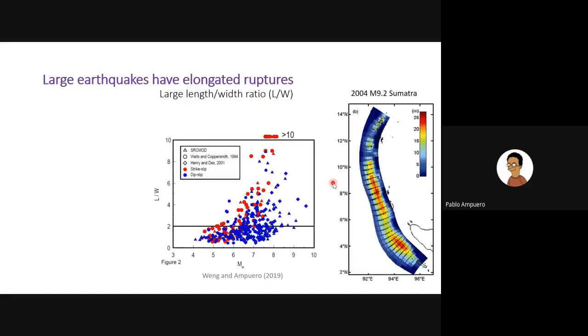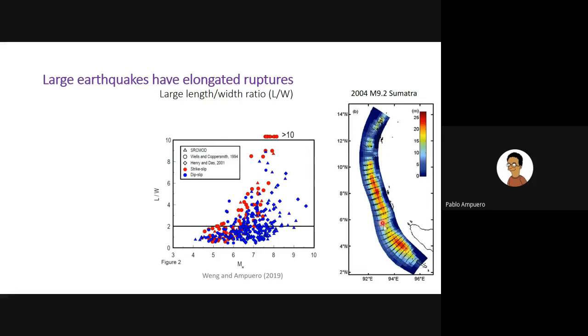The key ingredient of the models that we have developed, and the reason I say we focus on large earthquakes, is that we're actually focusing on elongated ruptures. For the largest earthquakes on Earth, the ruptures saturate the seismogenic depth. Faults are not seismogenic below, let's say, 15 kilometers in strike-slip faults, or 20 to 30 kilometers, a bit deeper, in subduction zones, meaning they cannot generate earthquakes at those depths. This is mostly due to the increase in temperature with depth, which changes the behavior of rocks from brittle to ductile.